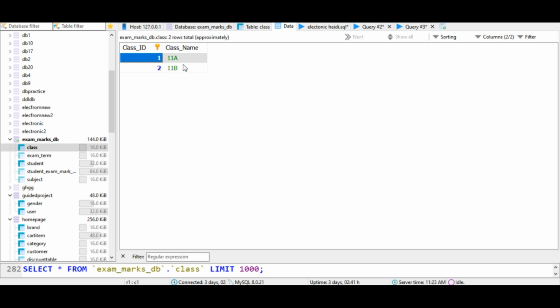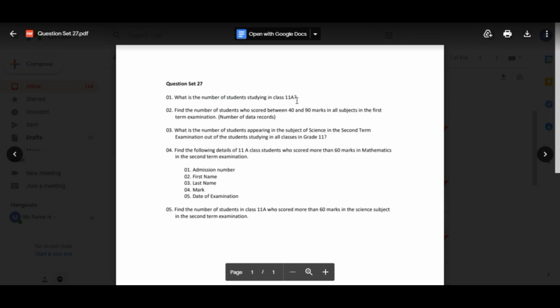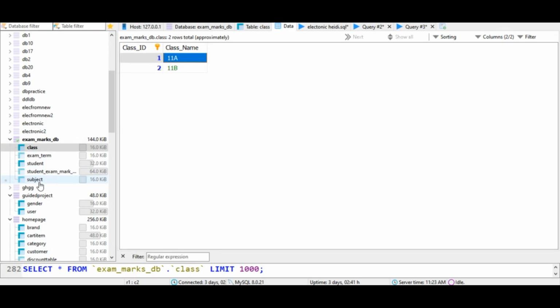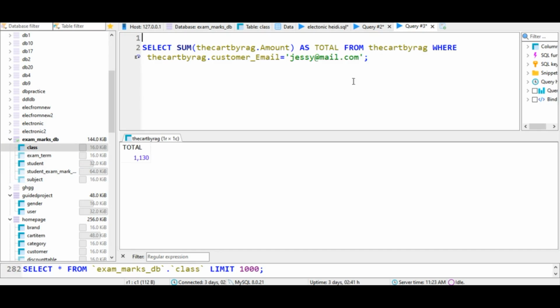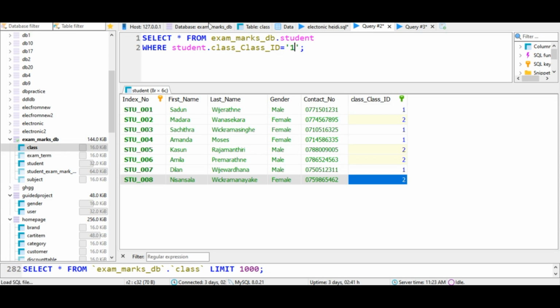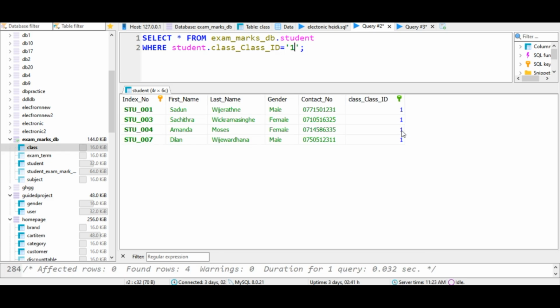So you can see the 11A's class ID is number one. You cannot just simply put the class ID and search like this. You will get the answer, but this is not the correct way. So therefore you have to use a subquery.